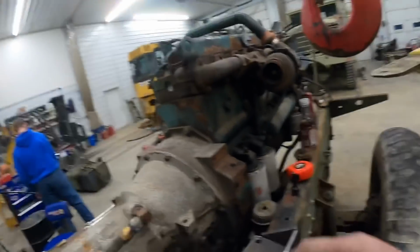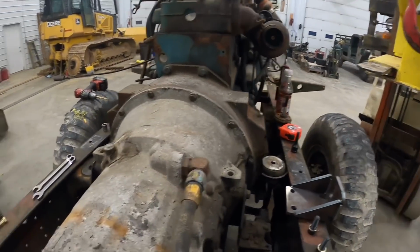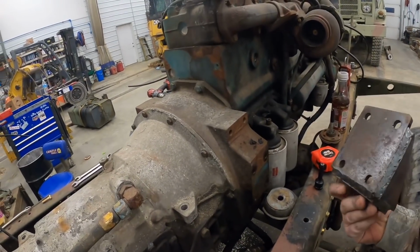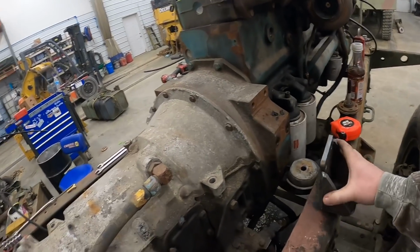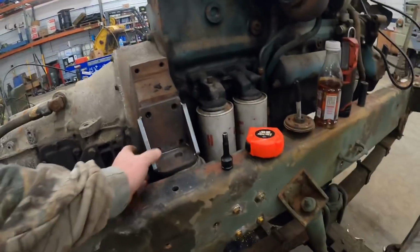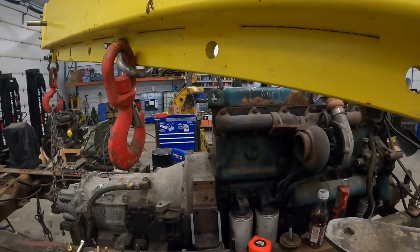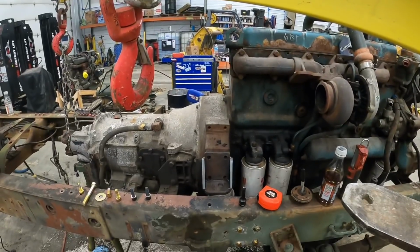Alright guys, we got the frame mounts in. We got the passenger side in and the driver's side. They're actually just flip-flopped. I actually went ahead and made this motor mount here. I got it all welded up there, you guys can see. And I'm getting ready to try to fasten her up here. We did test fit this earlier. Hunter, I think we're going to take the forklift up a little bit. Let's see if she'll fit in there.